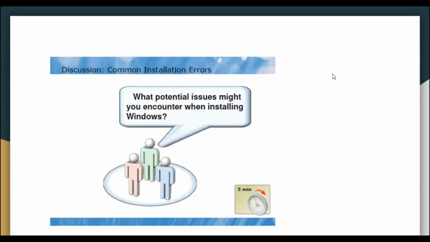The hard drive is converted to dynamic format. So wrong hard drive format or GPT disk error. Cannot click next during Windows installation. Driver load error. The Windows cannot find required file error message. And error code while installing Windows. So those are some of the common errors while installing Windows 7.